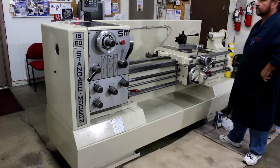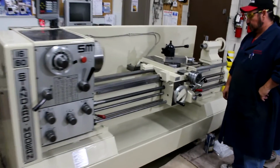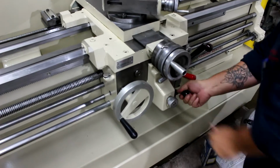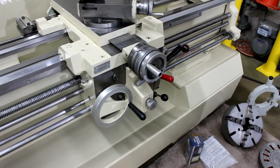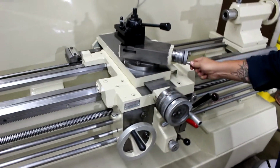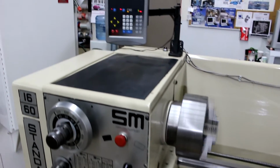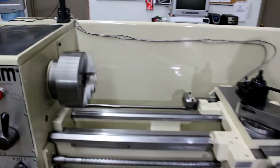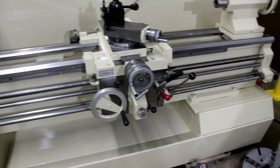Let's talk about tooling. We've got a 10-inch 3-jaw chuck. We've got a heavy-duty American-made 12-inch 4-jaw chuck. Compound, carriage, apron. We have a 2-axis digital readout. It's equipped with the Microsyn on the cross slide and the Spherosyn on the rear.